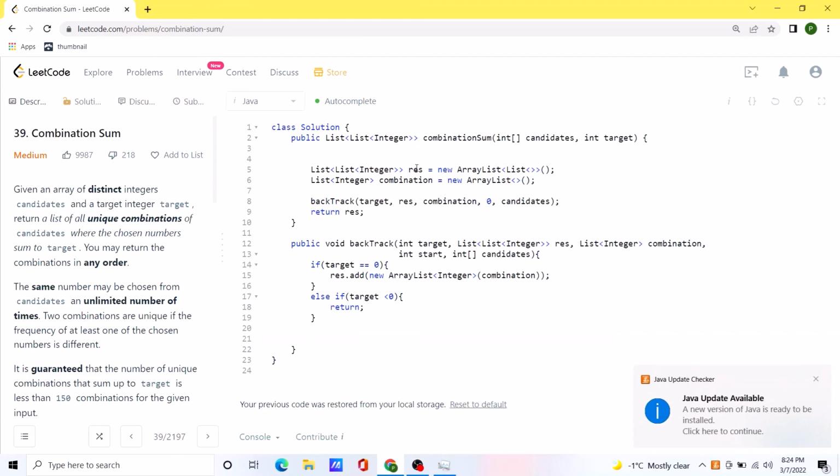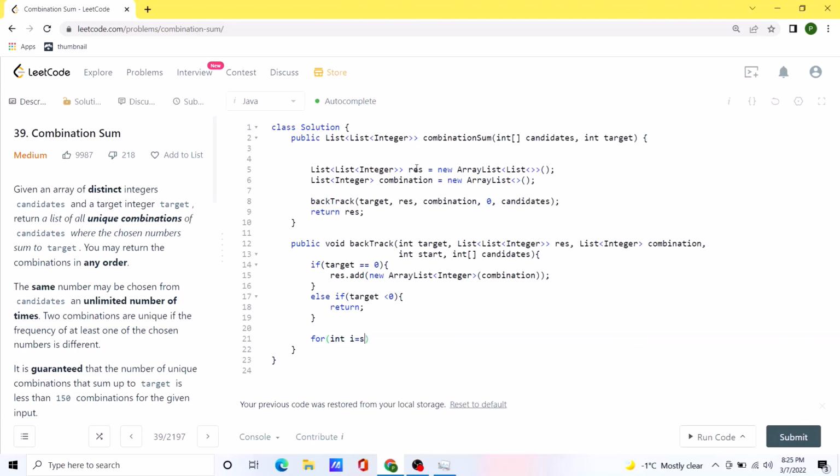If both cases are not true, which means we still need to look for our combination, we'll start by checking in our combination from the position start, and we'll go until we still have candidates.